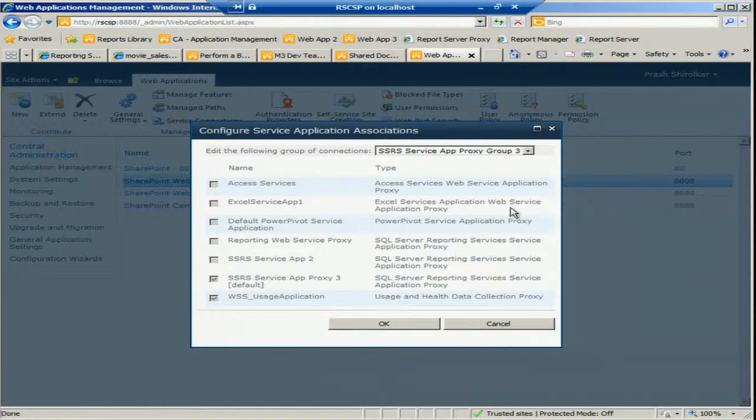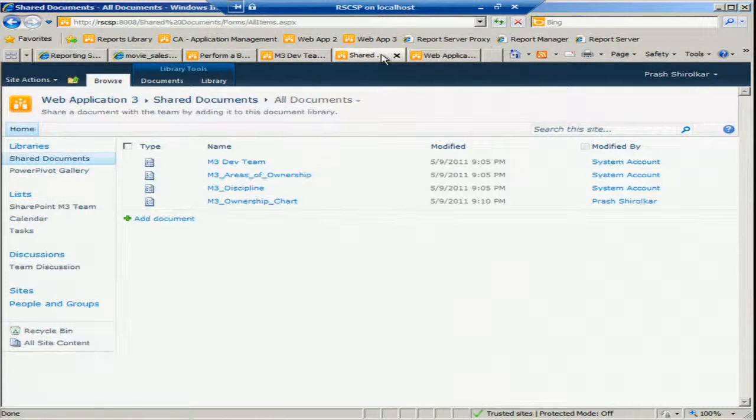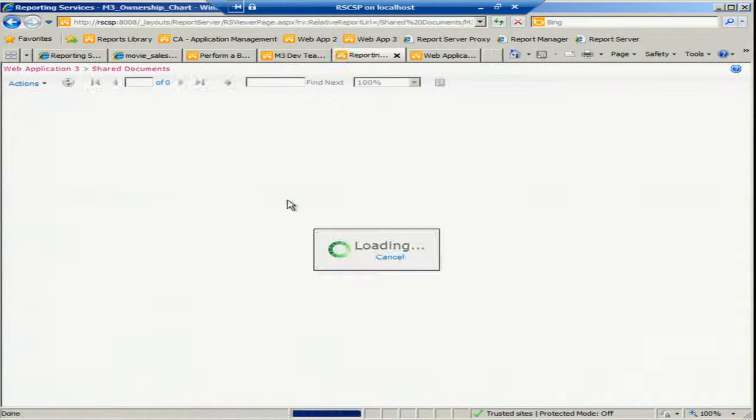So it has done a custom mapping. You can see the group. We created the group here. And it has done our mapping with the proxy. And I had deployed some reports. So you can click on it, and it automatically starts up the rendering of the report, just like we did in the previous web app. So in a matter of minutes, you now have an up and running report server service application to receive rendering requests from the report.